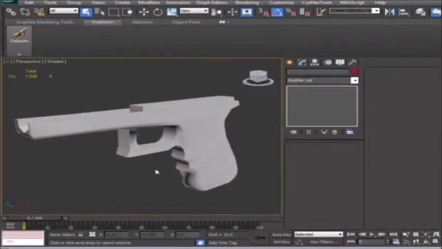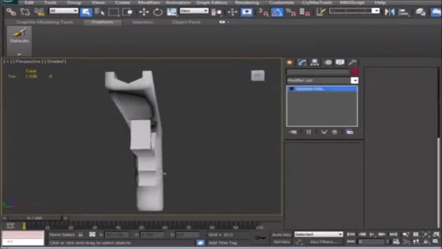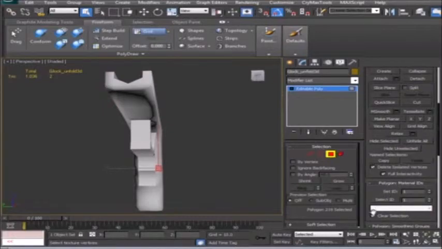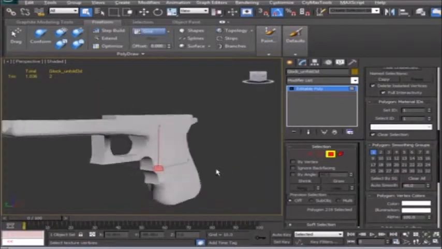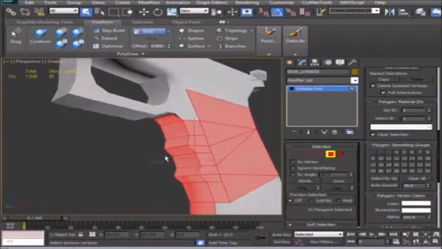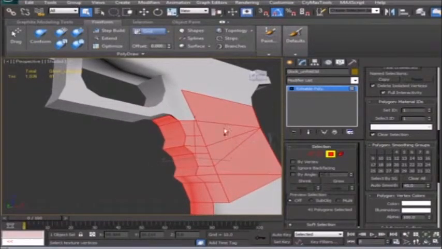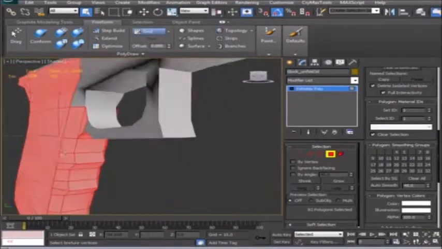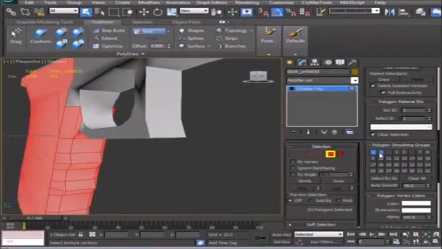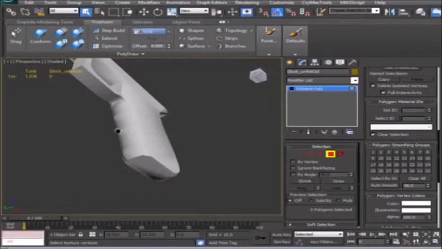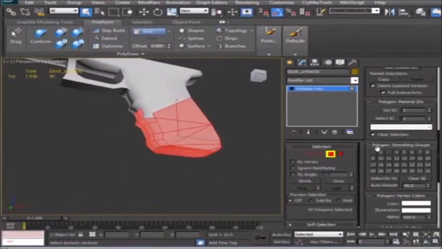Any issues that arise, such as here, you see I got smoothing group 1, and these didn't end up on smoothing group 1, so I just pick these. All these guys, and stick them on 1, get them out of their other groups. And I can pretty much take all that and set that on 1.